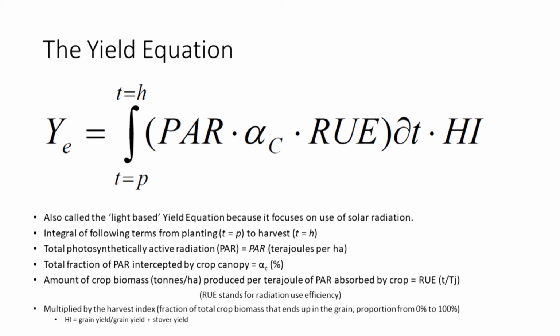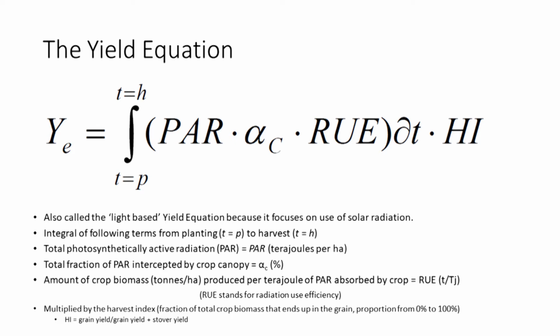as soon as possible. So the yield equation, don't be scared by the math here. I'll go through every term in the equation. So first we have Y, which is yield, equals. We have the squiggly line. That squiggly line is an integral, but again, that's some calculus stuff we don't need to worry about here. What we're saying is we're taking the sum from t equals P, so from planting, to t equals H, harvest. So we're only looking between planting and harvest.